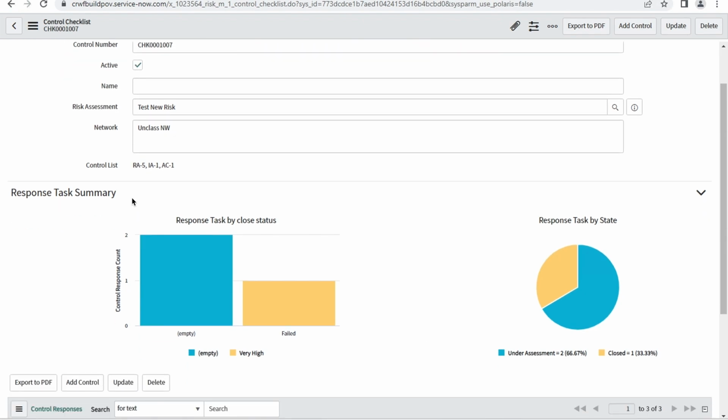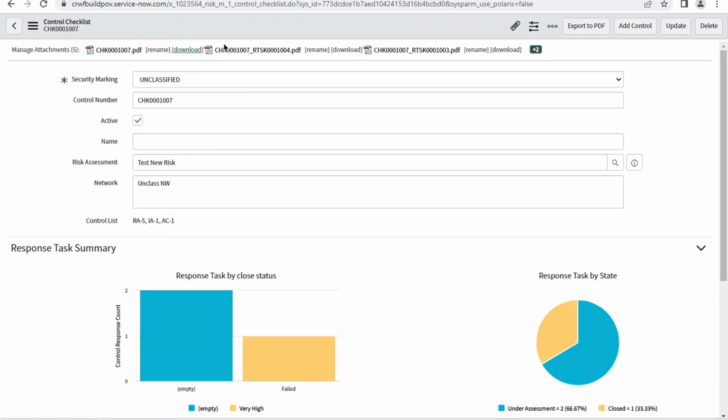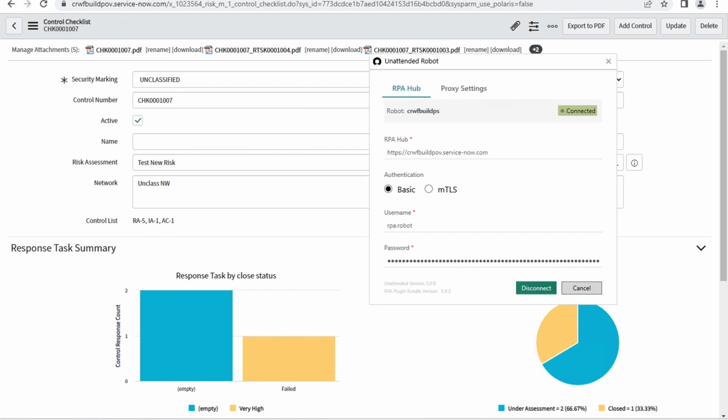They're doing some risk assessment, and for this, they are manipulating a lot of files. At some point, when they're done with those control checks, they want to keep track of those different files, but they needed to merge those files in one document. On the ServiceNow platform, we didn't have the function to do this via Flow Designer directly, so we have a function in our RPA plugin that allows us to merge multiple files together. So basically, we use RPA just for that particular function.